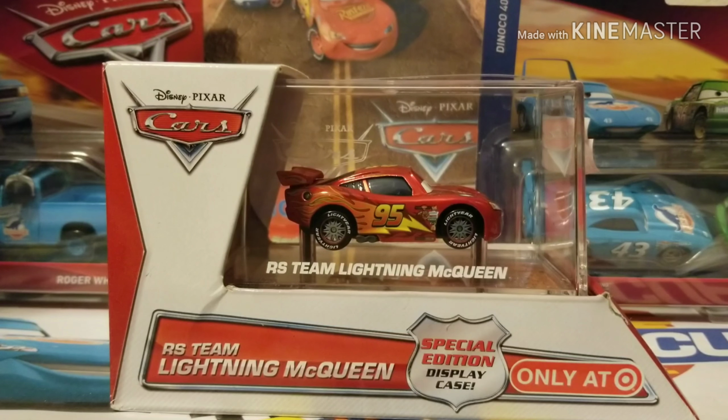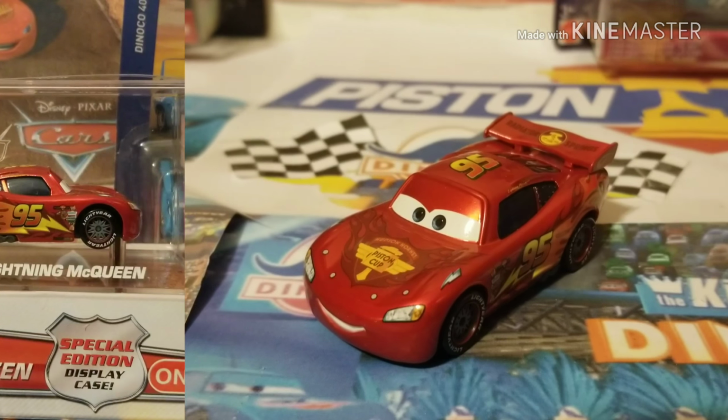But without further ado, I'll be right back to you guys when we have RS Team Lightning McQueen completely out of the package. Ka-chow!